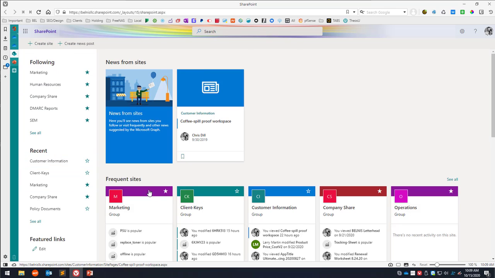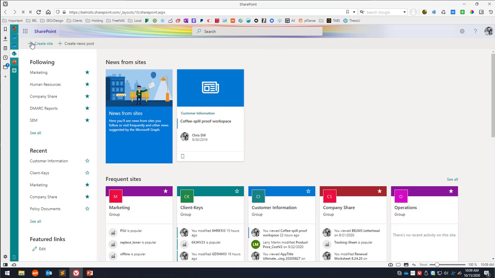First, we can create a site. So imagine a site as one of two things. One, it can be an actual website for your company. So you can put documents there, you can share videos there, you can post news, you can recognize employees, put training, whatever you want to do. Or it can be a document repository, which is what most people use it for.